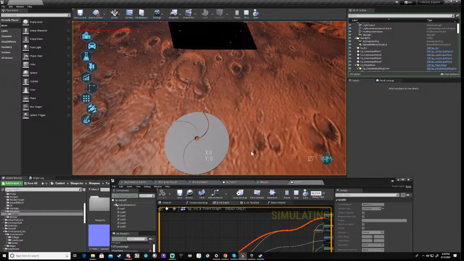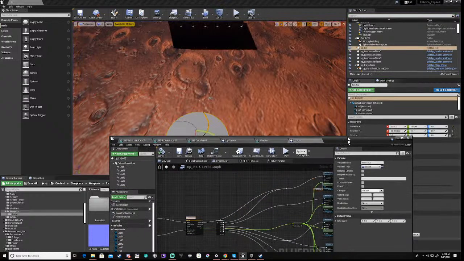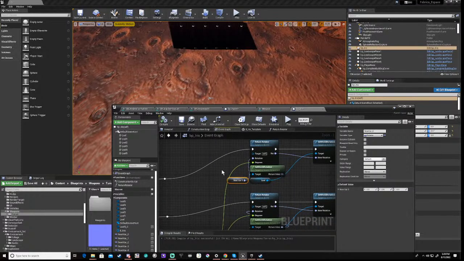Well, I was going to show you it, wasn't I? I was going to show you the game. Right, and our leaf apparently doesn't seem to want to work. Well, that's awesome. What I want to do is I want to check this.